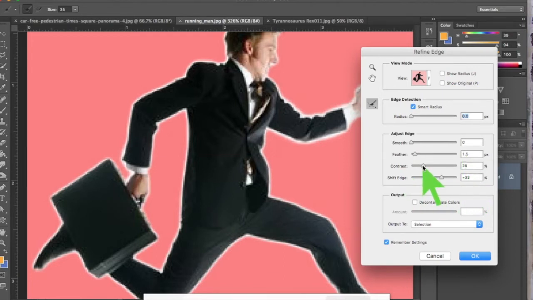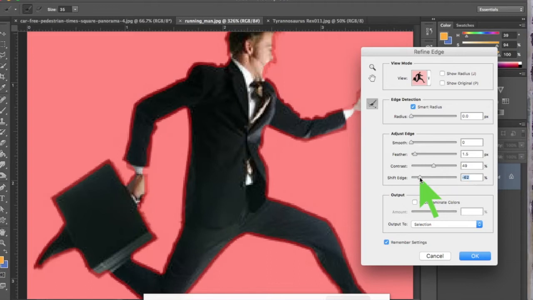It's on 1.5. And then my contrast, I can play with contrast. You can really kind of tell what contrast does there. But I feel like the shift edge is key here. If I go too far, I'm getting into the figure. If I go too far out and get into the white, I want it just to where we're kind of cutting in on any kind of white that could be there, almost cutting in on the image just a slight bit. And maybe we can sharpen the edge a little bit. Okay, we're going to try that.